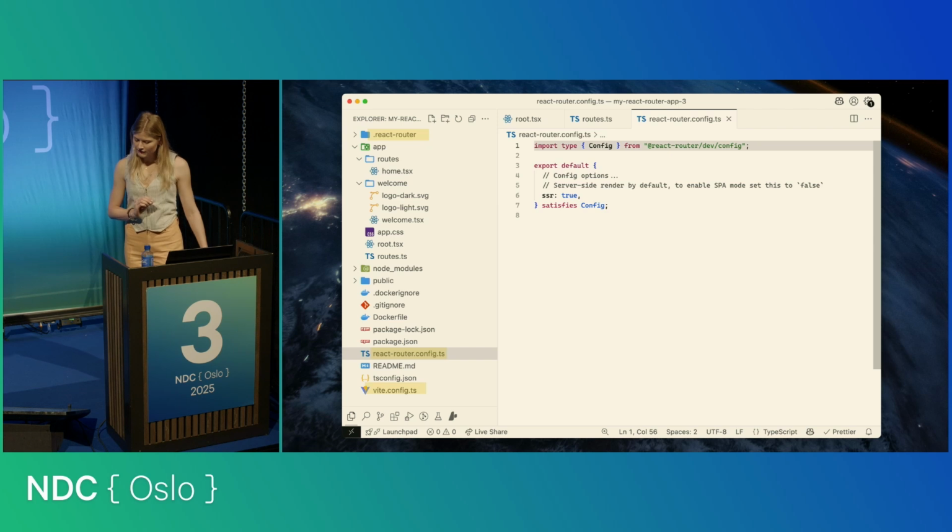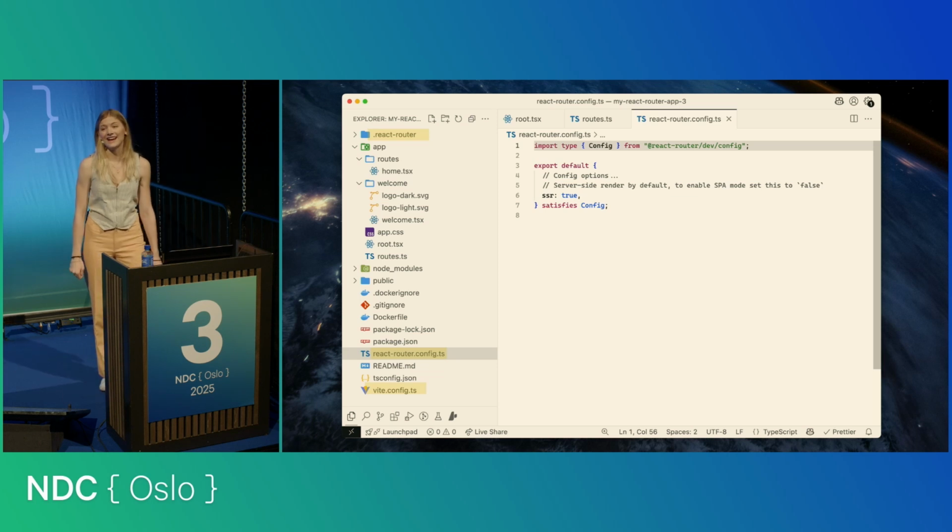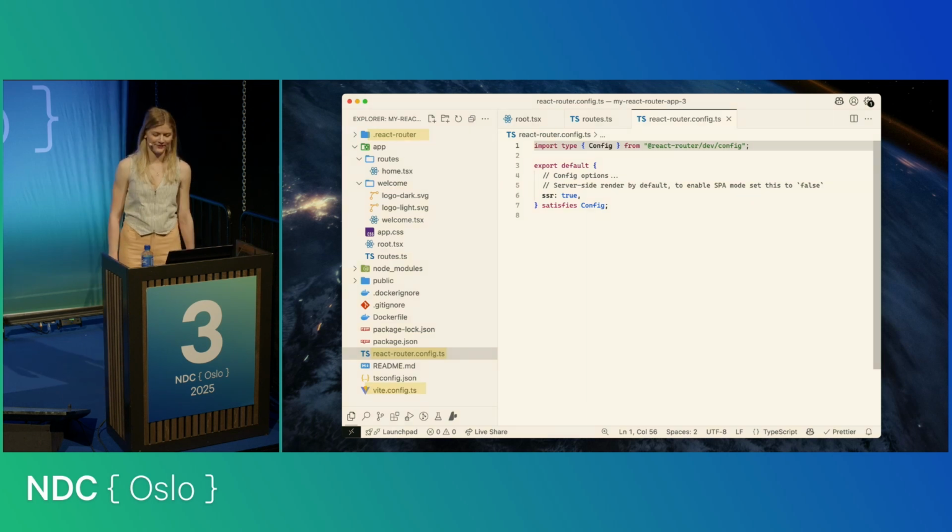And another interesting folder here is the .react-router at the top there. So this folder is also new in v7. It contains auto-generated types. Have you ever experienced refactoring something in the route, and then you have to change a lot of URLs all over the app and you don't know where? And something might break. Yeah, so this solves that problem. So we have types for all of our routes. We'll also see this later. And the Vite config is also here at the bottom.